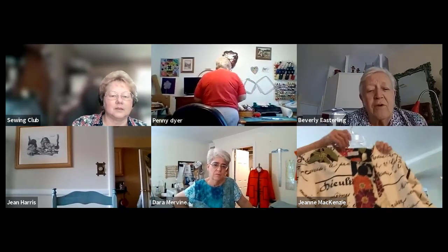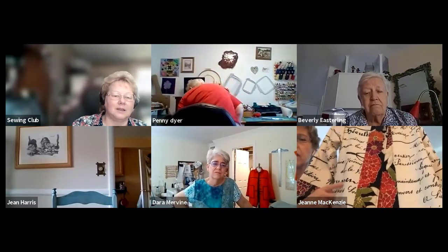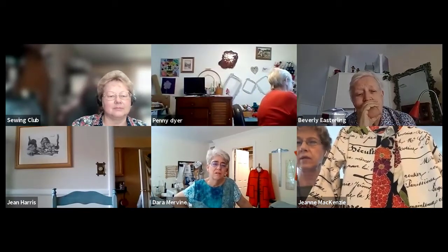Anyway, isn't that gorgeous? It's really just cotton fabrics that I got at Hobby Lobby, as a matter of fact. The first mistake I made when I cut was to have these opposite each other, which look like two big things right there. I thought, oh no, that's not good. I need them opposite this way. But anyway, the jacket was turned this way so that it had a raw edge down here. It was denim. It was very, very sporty looking.